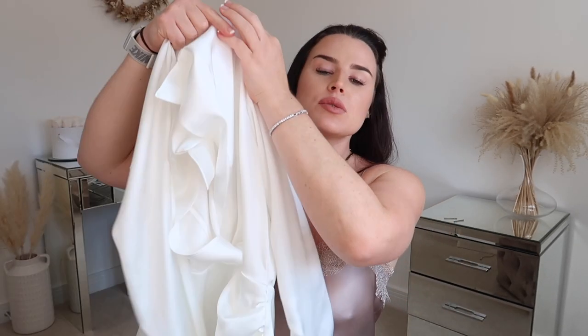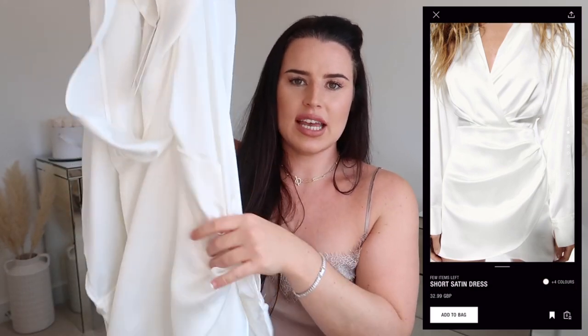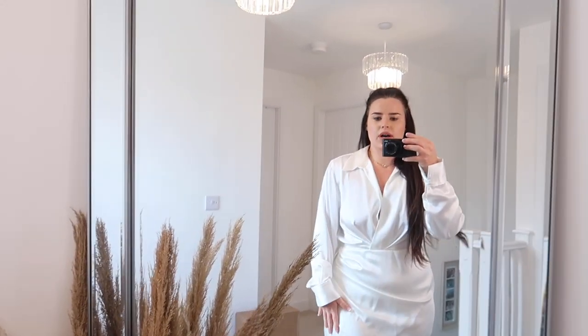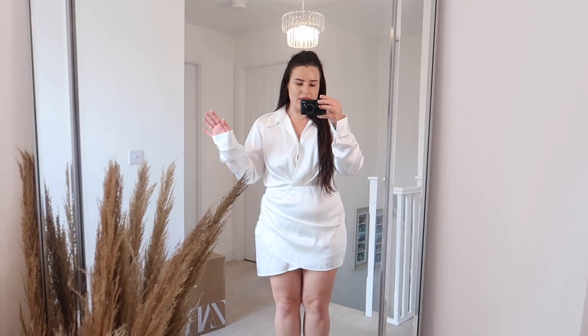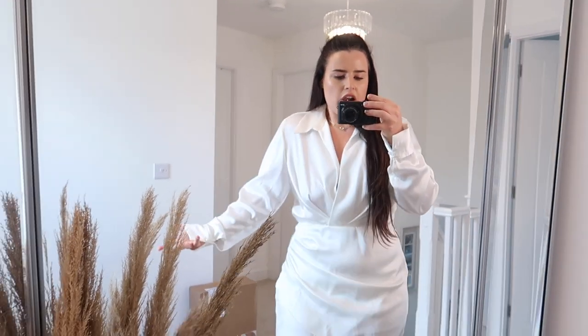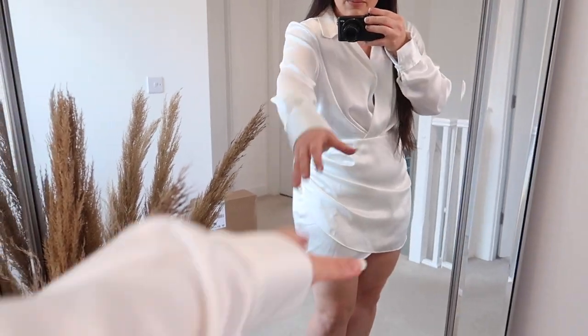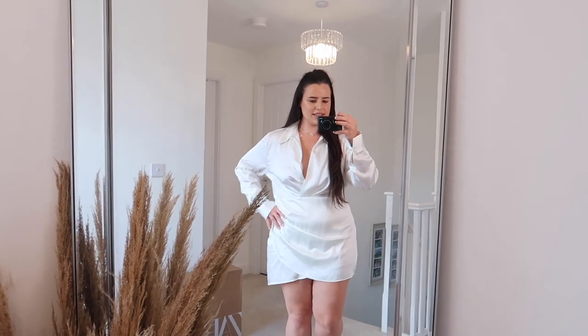I then picked up the same dress but in white — this was originally on my wish list because I just love the look of white satin. It's so sophisticated, clean and beautiful, and again I got it in an XL. Weirdly enough, I like this one way more than the black. I think that roominess is more appreciated in white. Obviously white, you never want it super grabby. I still feel very voluptuous, but nevertheless I really like it. The arms are a little too long, but I like this one a lot more personally.